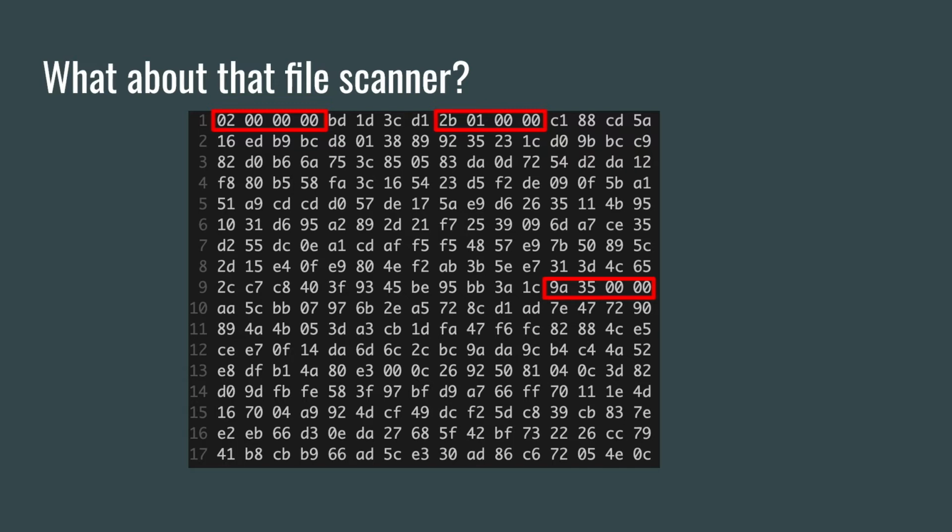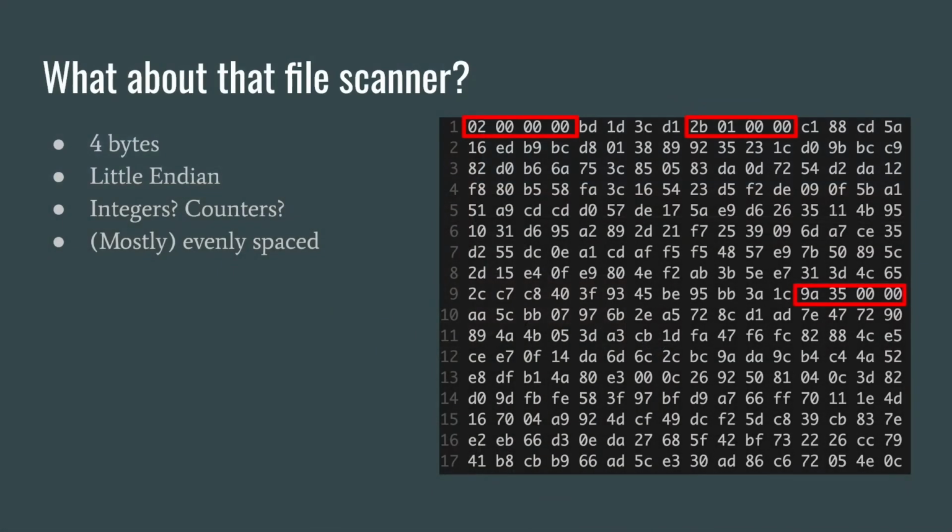You talk about getting hit twice with double extortion and things, but are we making our situation even worse by sending them even more data? We want to know what it is, right? So, like I said, we know it's 4 bytes, it's little endian, no idea what they are. Are they integers? Are they counters? They look like they're kind of evenly spaced, right? The first one aside, the second two, they're kind of evenly spaced, same amount of data after them.